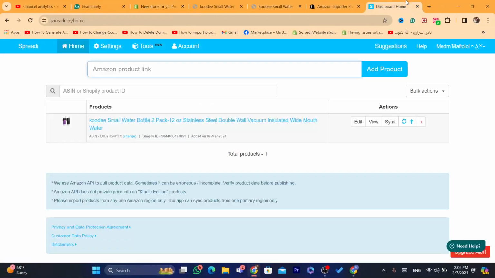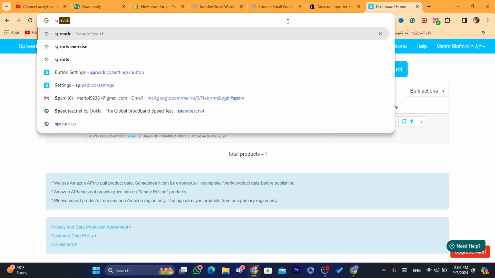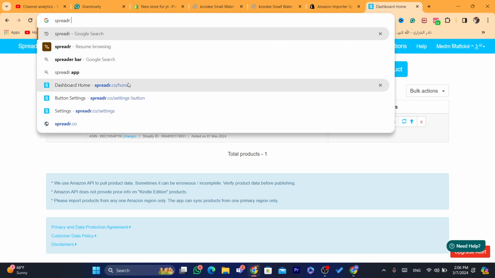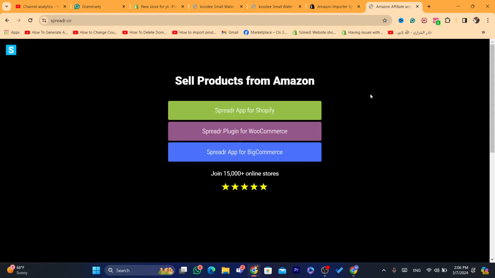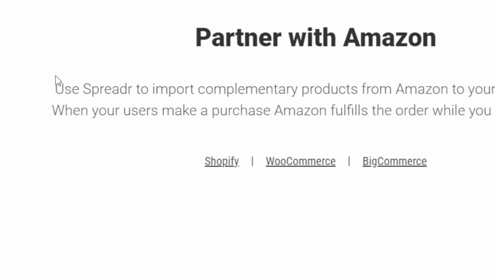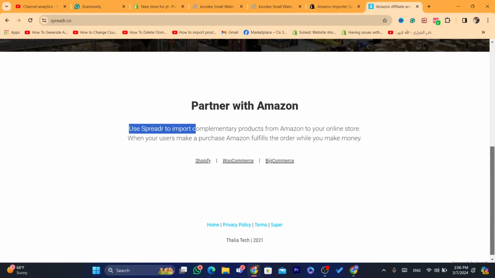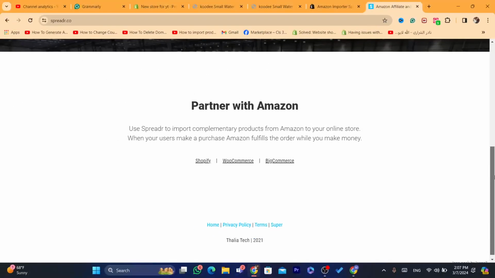Now, like I said, the Sprada app, if you guys don't understand anything, just search for Sprada, okay, and you will find a lot of information about the app. As you can see, it says here, partner with Amazon. Use Sprada to import products from Amazon to your online store. When users make a purchase, Amazon fulfills the order while you make money.